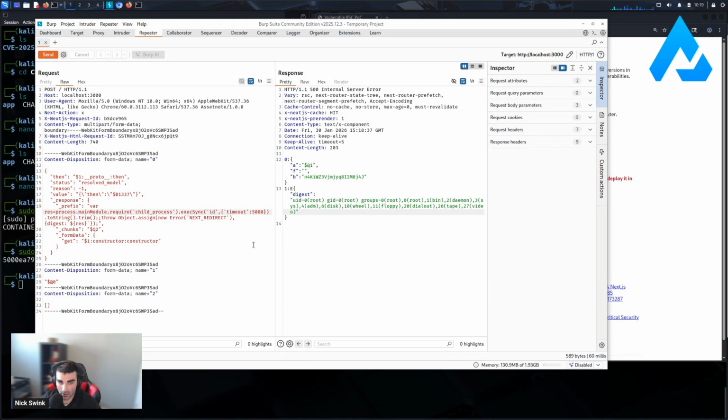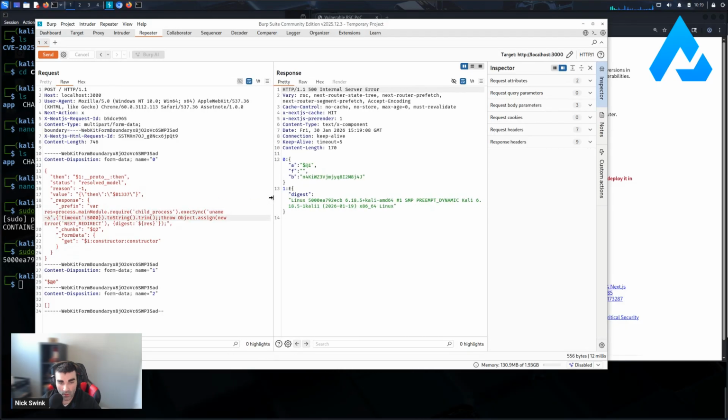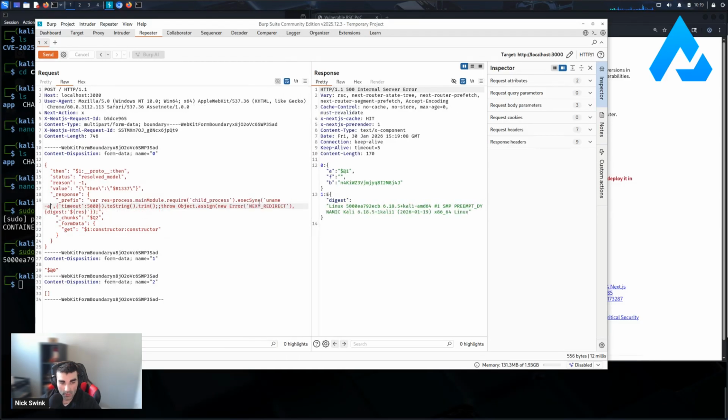Or I guess it's not on the Kali host, it's inside the Docker container. So if we do uname, we get the host name and version. So that's really the bug and the exploitation.